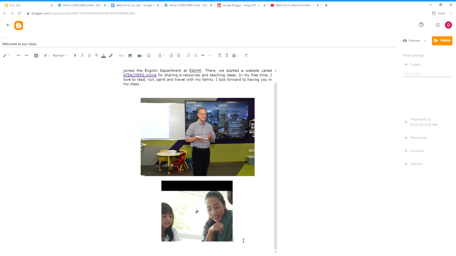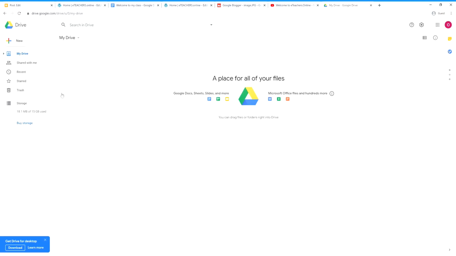Okay, I'm going to insert an audio version of the video for my post, but unlike images and videos, note that Google Blogger doesn't allow you to upload an audio file directly, so here's a little workaround. Go to your Google Drive, click this plus icon or add, and choose File Upload, and now you can select an audio file to upload to your Google Drive.